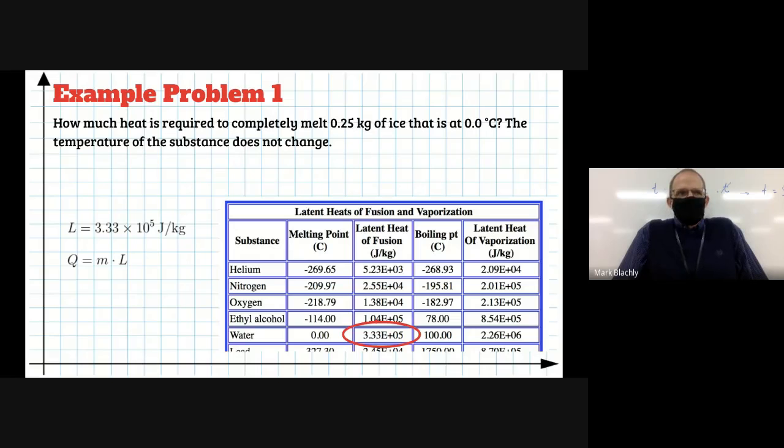And what do you think, Gabby? What'd you get? She's going to pass. Reagan, did you get it? The mass is 0.25 times 3.3 e to the 5th. Got an answer there?